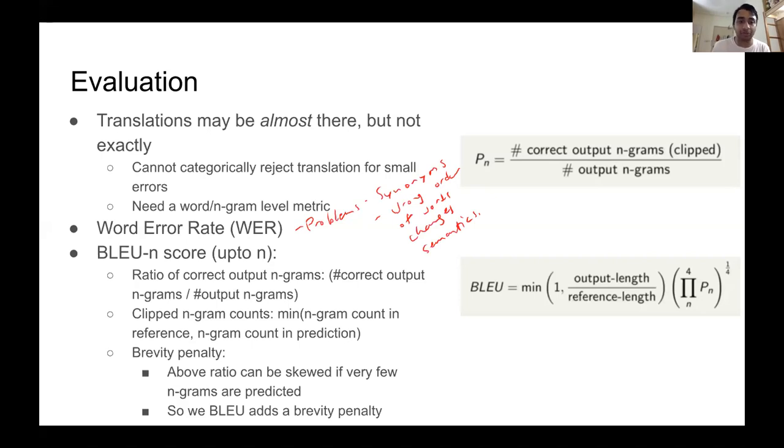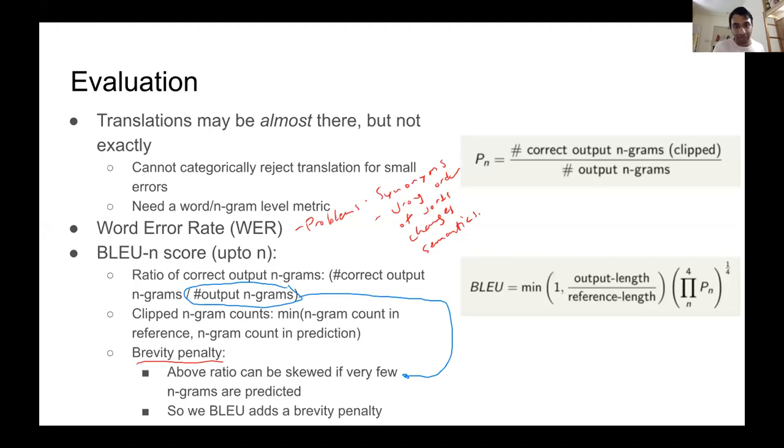But the problem here is that the model has the choice of predicting very few n-grams, making the denominator very small and artificially inflating the score. So you want to adjust the model for that. So you apply what is called a brevity penalty. You just penalize the model for predicting a sentence that is too short as well. And additionally, another problem that can happen is that to circumvent the brevity penalty, the model can just keep predicting one n-gram that it knows to be right a lot of times.